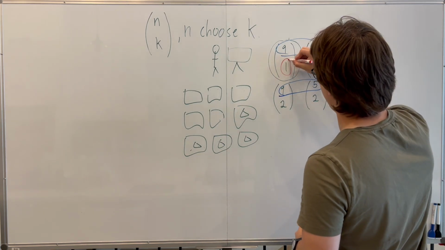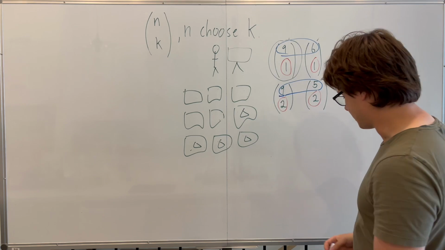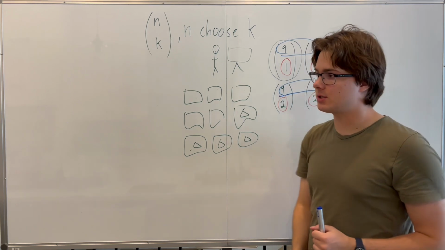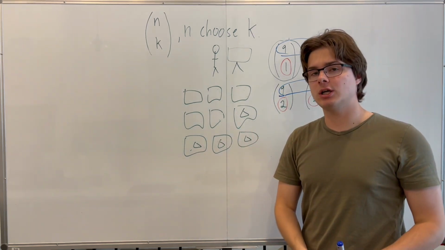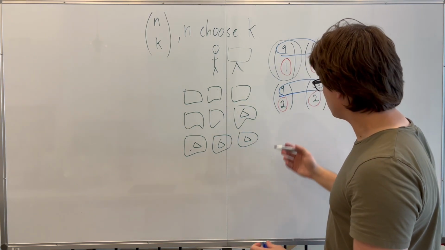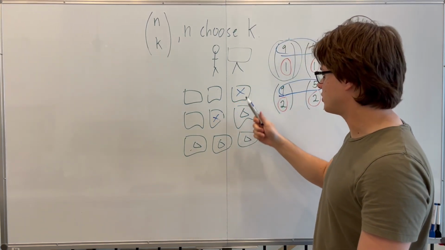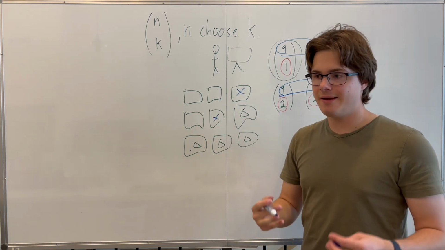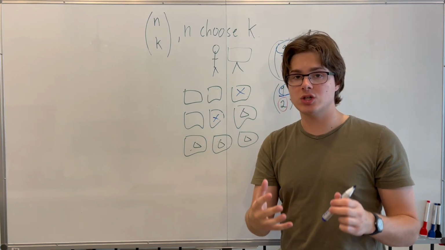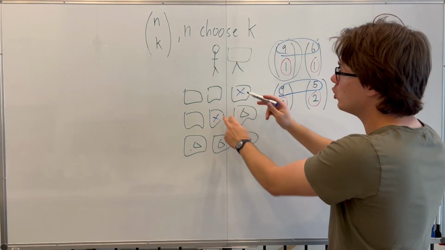The bottom number, the K, changes when you're looking to choose a different number of students. For example, here, out of the 9, we only wanted to choose 1 student. Whereas here, out of the 9, you wanted to choose 2 students. Now remember, and this makes sense too, whether you choose, for example, in this case here, this boy and this boy, it's not going to matter whether you chose him first, or him first. It's still choosing the same 2 boys. Again, reinforcing that idea that you are in fact choosing them at the same time, or another way of thinking of it, the order does not matter in which you choose, it just matters who you choose.